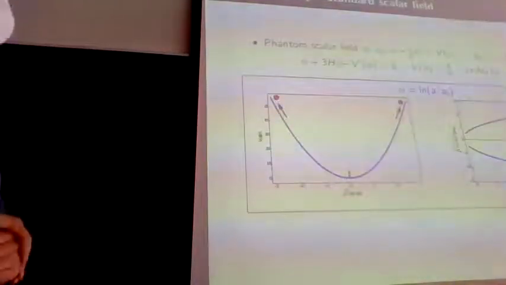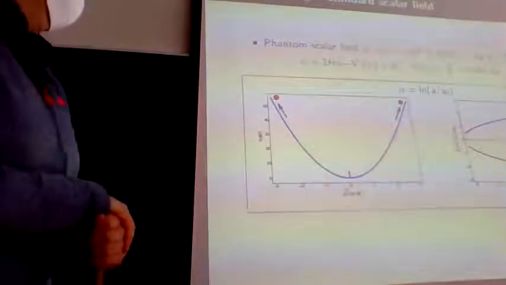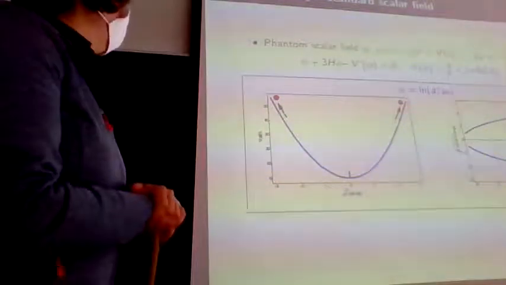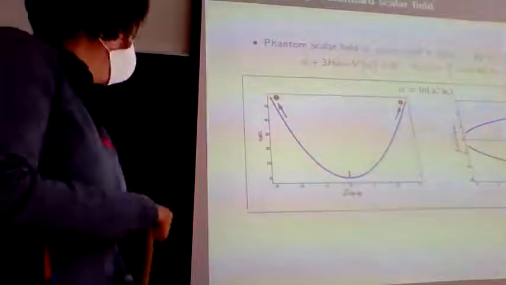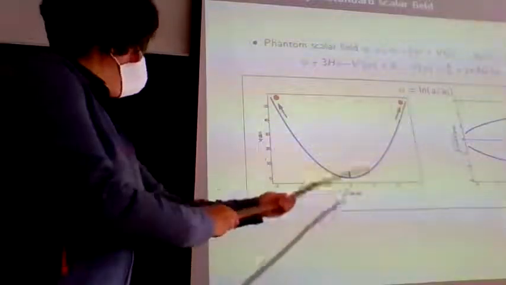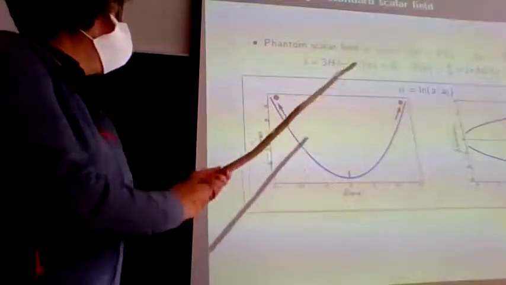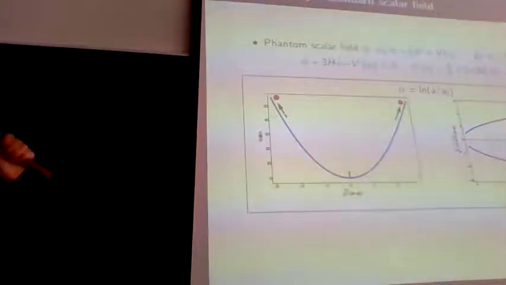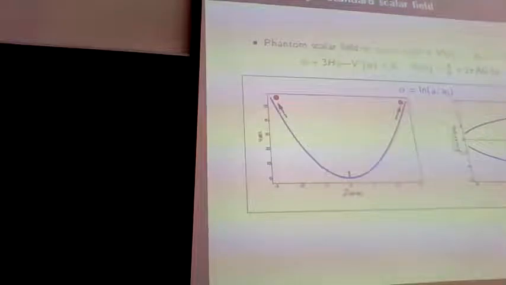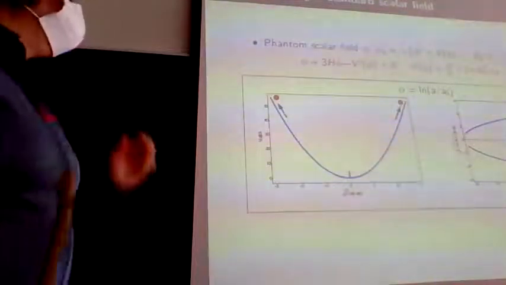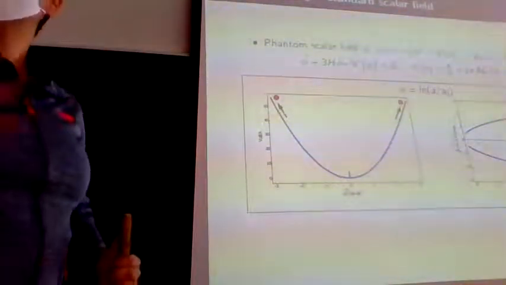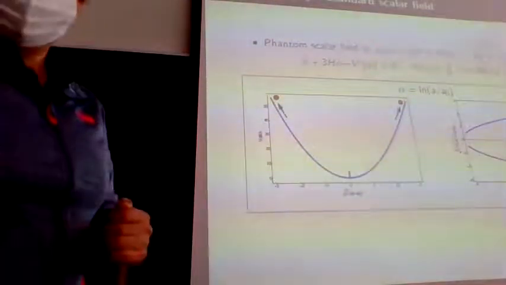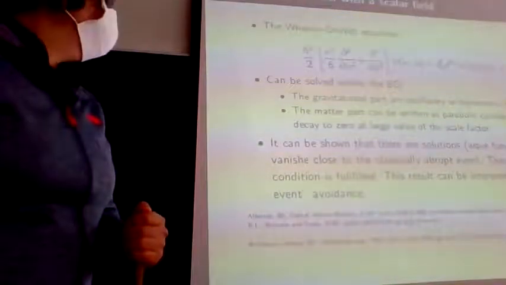Here's a simple example. If we have a minimally coupled scalar field that drives a little sibling of the big rip singularity, that is what is shown here. The potential is symmetric because it's phantom in this case, that's why with the minus sign it goes up. We did a similar analysis with three forms with David Rizuela and Iñaki Garay, and the result was also similar. The Wheeler-DeWitt equation is different because instead of a scalar field we have a three form, but in the end it's a similar process.